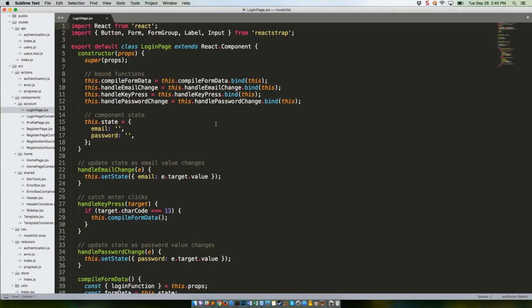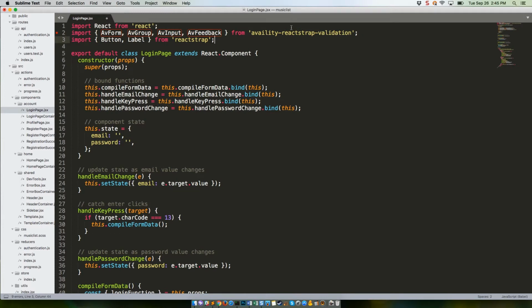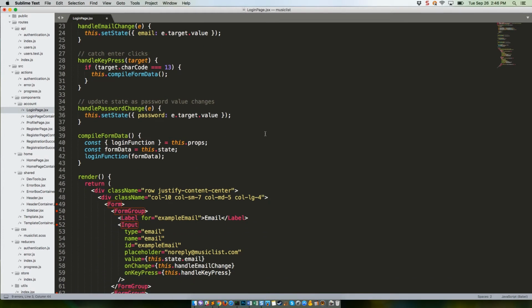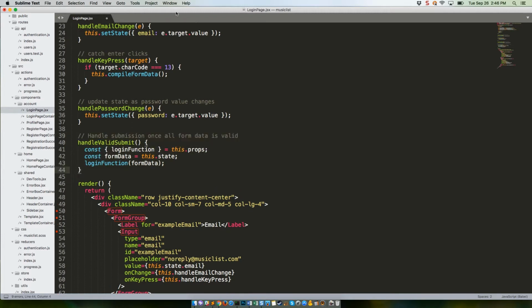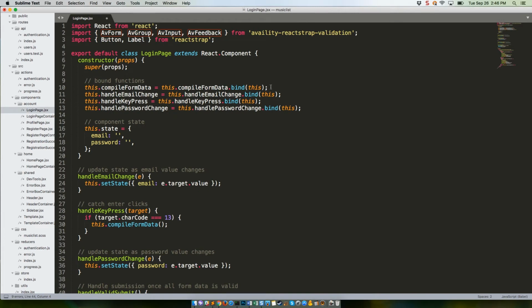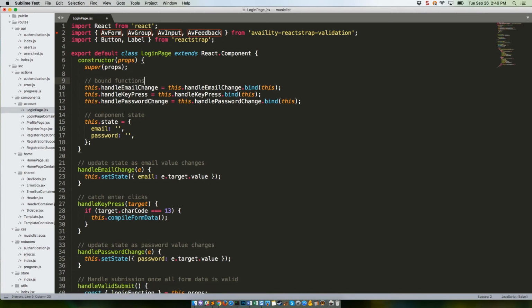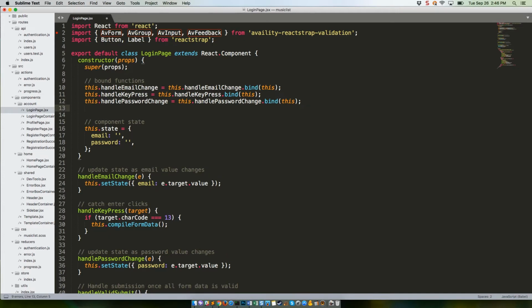The first thing we need to do is adjust our imports, so change line 2 to the following two lines. The various AV-based components are wrappers for React.js components that allow for validation, so we no longer need to import the React.js components. The Validity components do that for us, except for button and label because those aren't changing. Next up, head for line 39, find your compile form data method, and replace the whole thing with the following. This is the same function, just renamed, and I added a comment for clarity. This also means we need to delete line 10, which binds our now non-existent compile form data function. So nuke that line, and then under line 12, add the following.